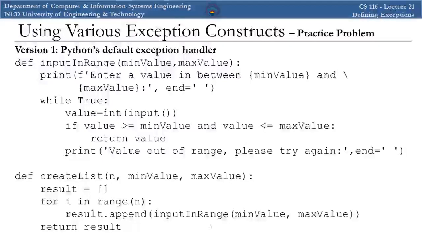For the first case, if the user enters something out of range, that is not a problem here because we have already taken care of that in the code. We'll be repeatedly asking the user for a new value unless he or she enters a valid value. And by valid value here, we mean a value which is within range. So that is fine. But for the second case, if the user enters a non-integer value, our code will not work. Actually, it will work. It will raise an exception.